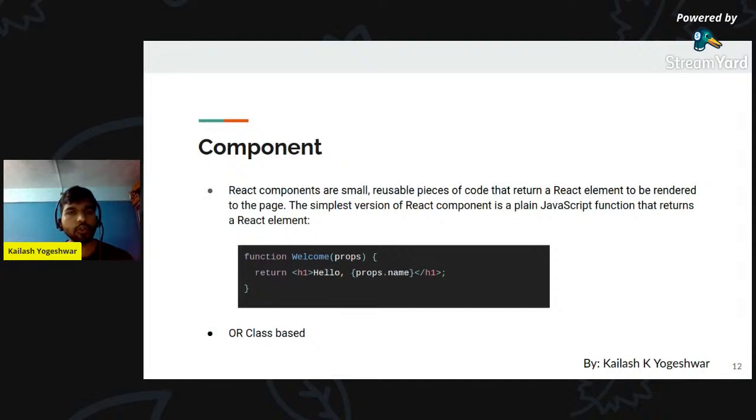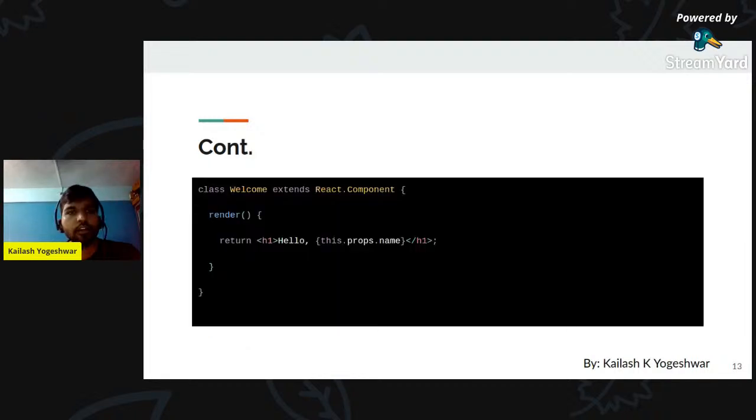This is also called a stateless component, because we are just taking in input, we are not changing anything, and we are just reading the value and displaying it on the screen. There's another way of creating a component, that is a class based component. Classes are similar to Java classes. So the same previous component can be written like this also.